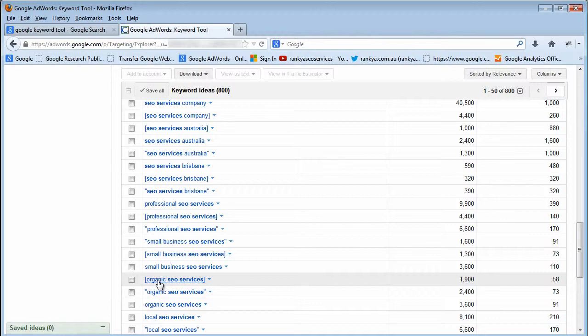So in my mind, when I look at organic SEO services, I think, how did they know that particular keyword? For them to be able to put that into the search box as organic SEO services, they must have read something about SEO and so on.